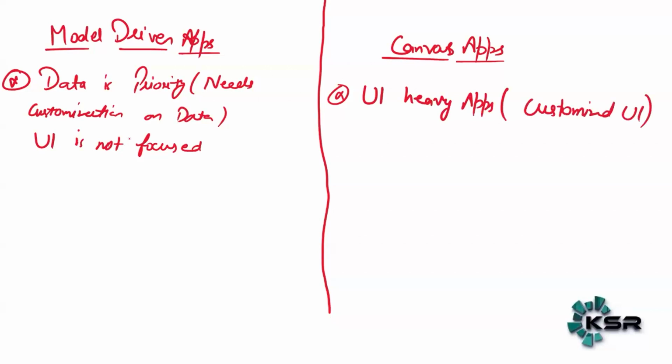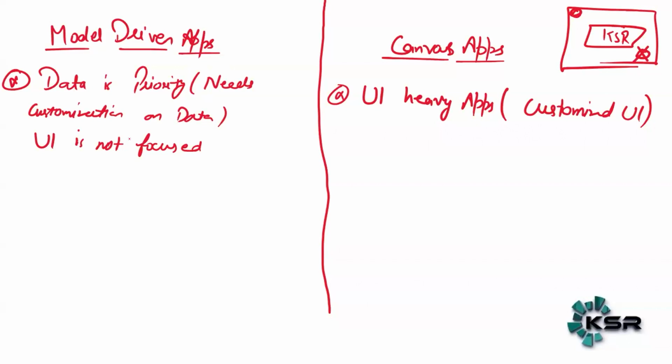You have seen two projects, right? In both projects, the UI was different, isn't it? So the client might come to you and say, I want a Canvas app, it should have my logo, suppose the KSR logo, and it should display the logged-in user here. After a few days, the client comes and says, remove the button from here, the logged-in user should be here. If you want this UI customization, then you will go ahead with the Canvas app.